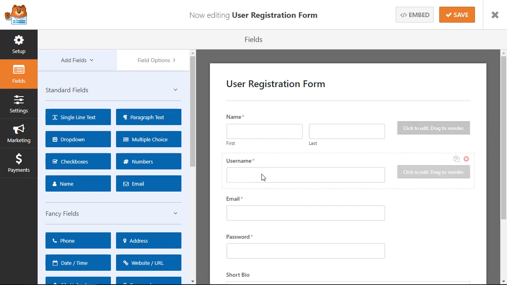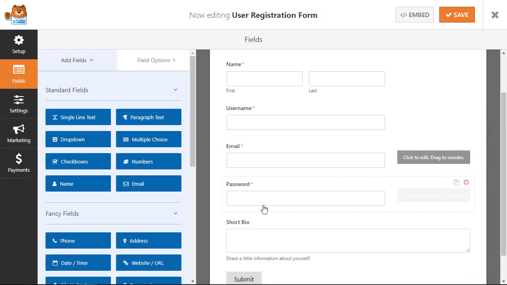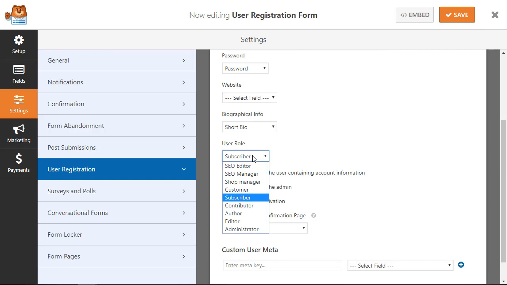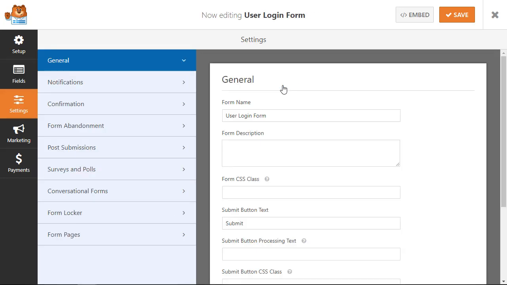Do you need to let users register on your site? Our easy-to-use registration add-on lets them select their username, password, bio, and it assigns them a default role that you select. Then you can use our custom WordPress login form template to customize the login experience for them.